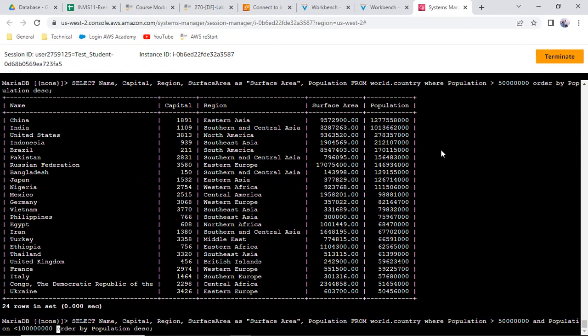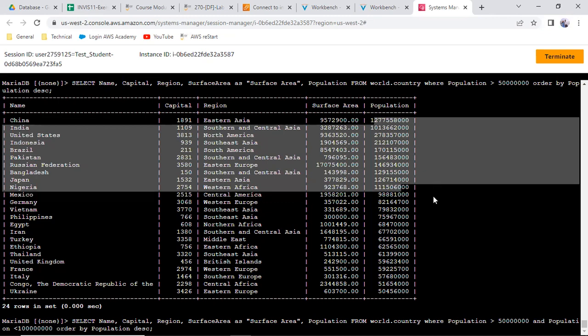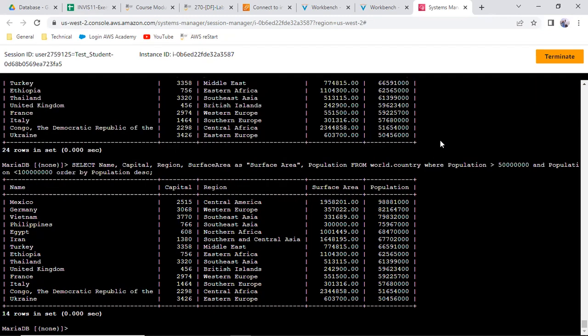I want only these numbers, so I think these top records will be filtered. These seven will be filtered. These things only will be there. From here, it will not be there. From left, the following areas will not be there. These records should not come if I press enter. So it is a range between 50 million to 100 million.